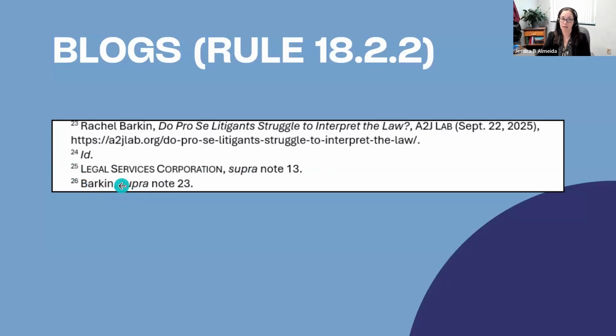So I have the author's last name, comma, supra, italicized, note, and then the footnote where I would find the full cite, and then a period. So I'm telling the reader, if you want to know more, go to the full cite, which is at footnote 23. And we look at 23 and there it is.